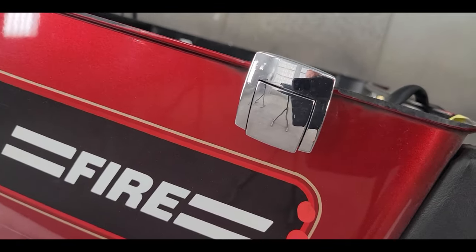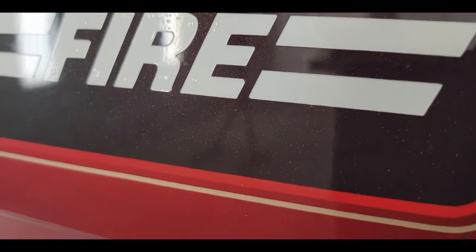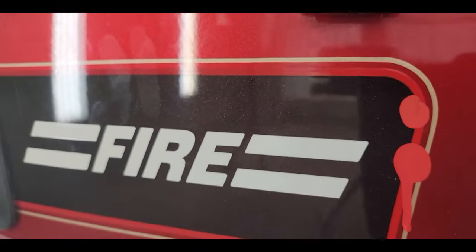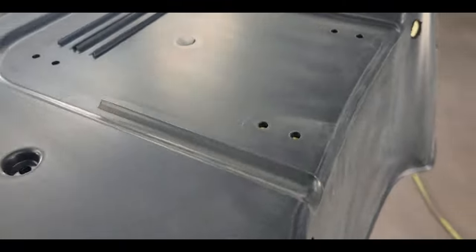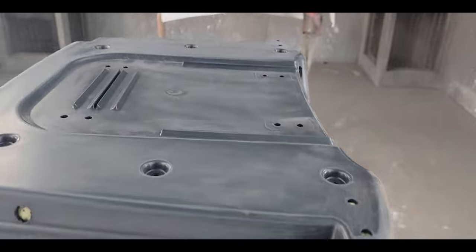We have ember red sunglow — that's a tri-stage, kind of like a light red metallic coated with candy red. Then we have merlot, which is black coated with the merlot sunglow color, also a tri-stage candy color. So this is what we're going to do. I have no idea what's wrong with the original tour pack, but I'm going to paint it anyway.